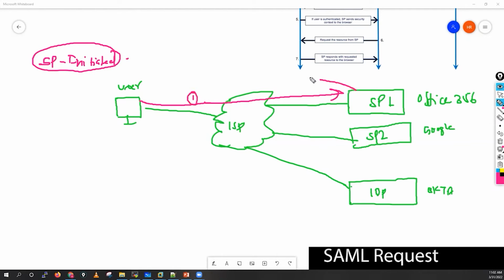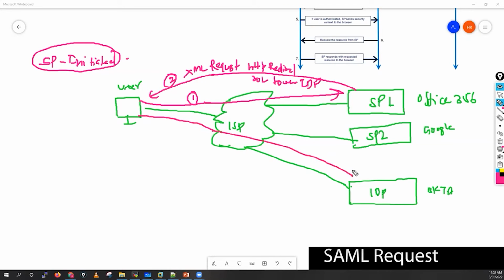Now this service provider will generate the XML request and will send the HTTP redirect by using the 302 code towards the IDP. Now this user will contact the IDP.